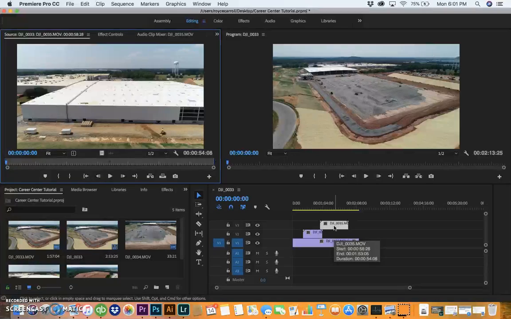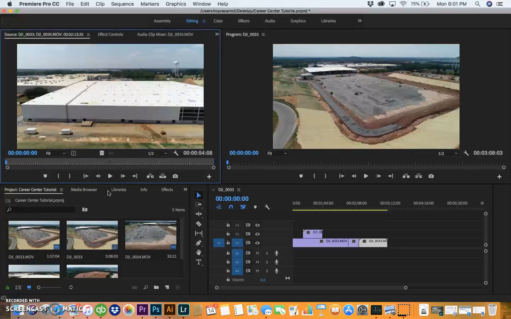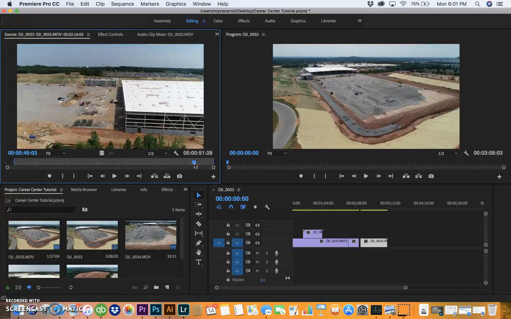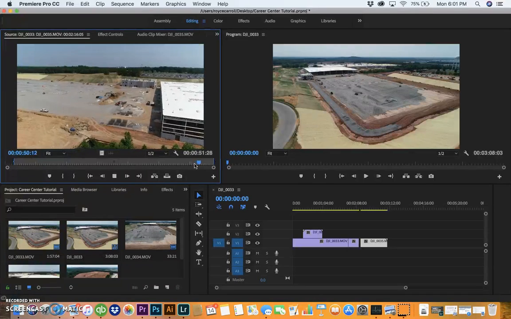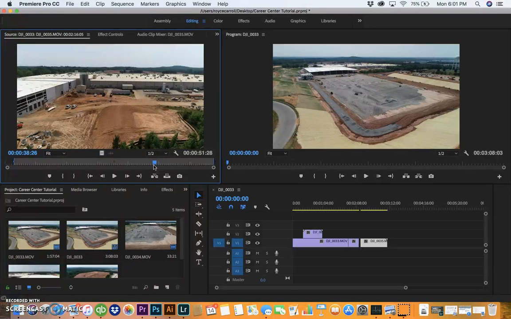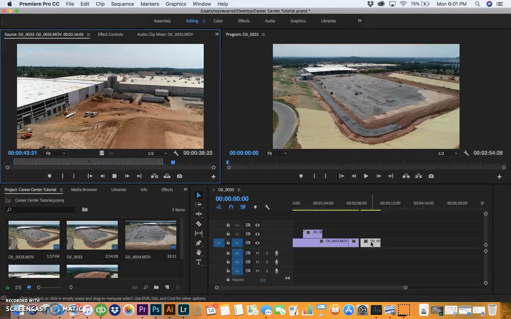Next one I want to do is this. This is a circle around the building. I'm going to hit play. I as we start. Go to the end. Hit the space bar. Nope. As you can see that this is too far. I didn't want to go. In some of your videos, you're going to notice that at the end that it's kind of wobbly, so you kind of edit it to where the final product doesn't have that. So I'm going to O right there. I'll end that.